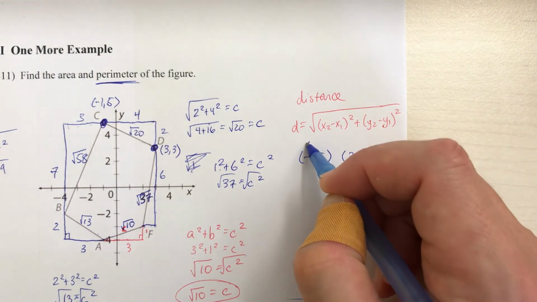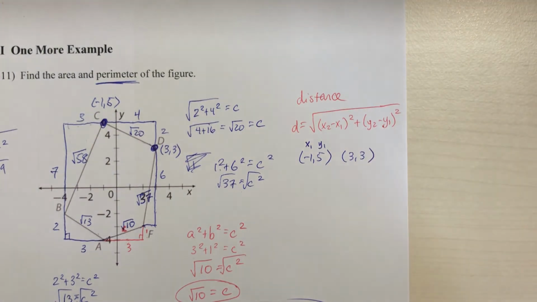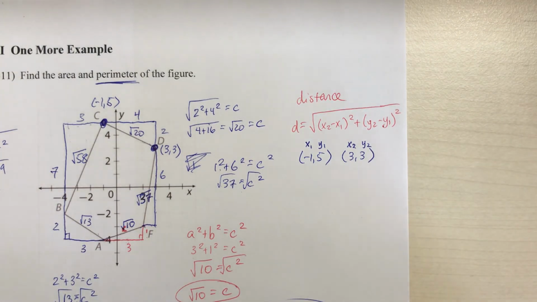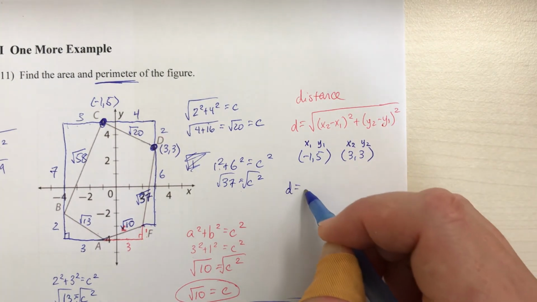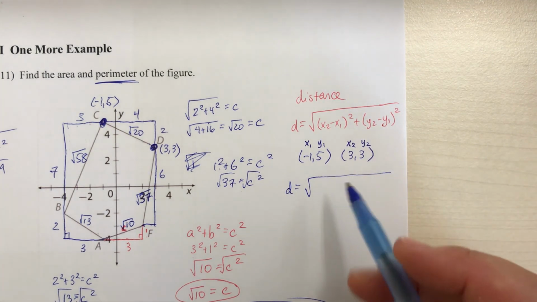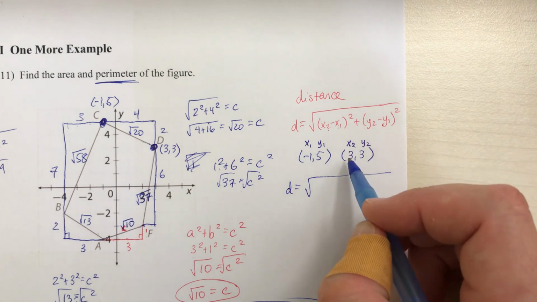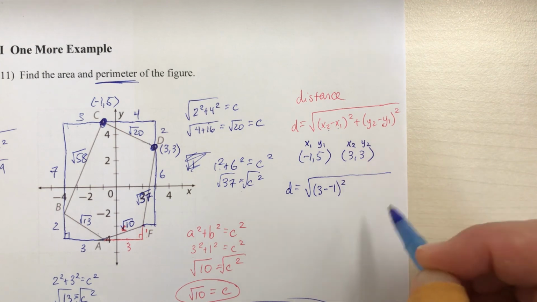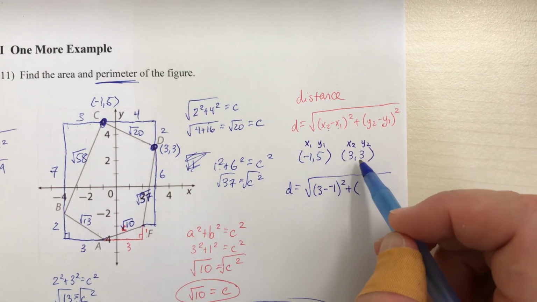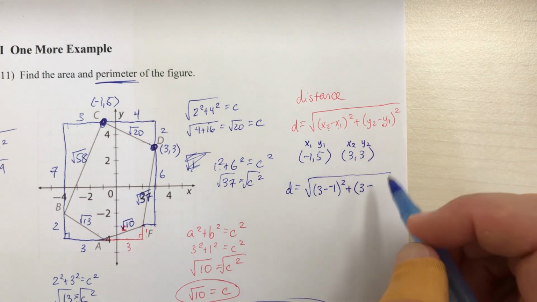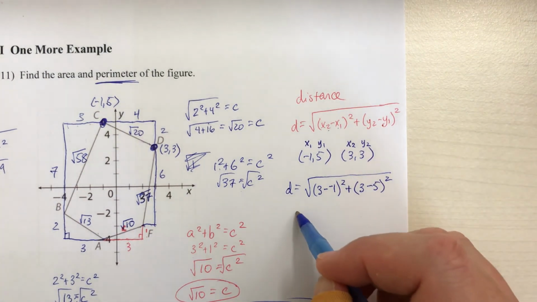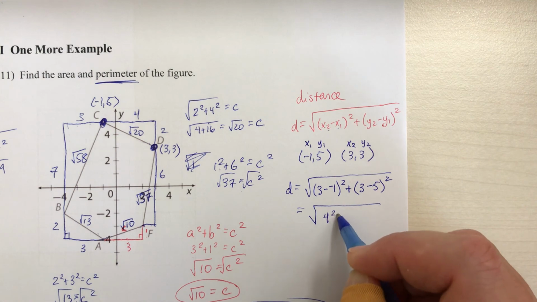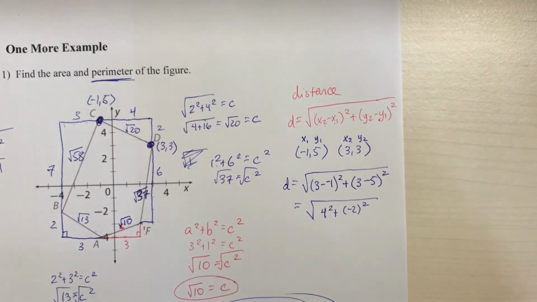I'm going to label -1, 5 as my first x and my first y coordinate. And point D is my second x and my second y. And what I'm going to do is just substitute. d is for distance here, the lowercase d. So we take our x's and we subtract them. So I would take x sub 2, which is 3, minus x sub 1, which is -1, squared, plus y sub 2 is positive 3, minus y sub 1, which is 5, squared. And we'll simplify. This would become 4, because that becomes a positive. So 4 squared. This would be -2 squared. I'll keep that in parentheses.